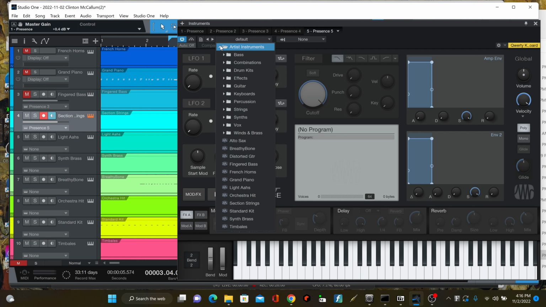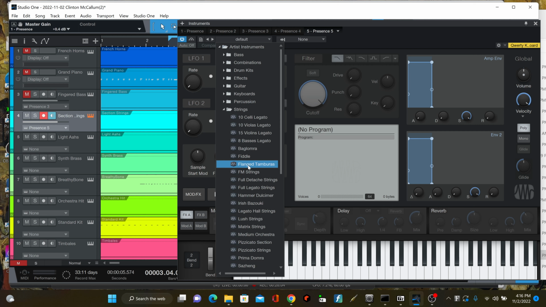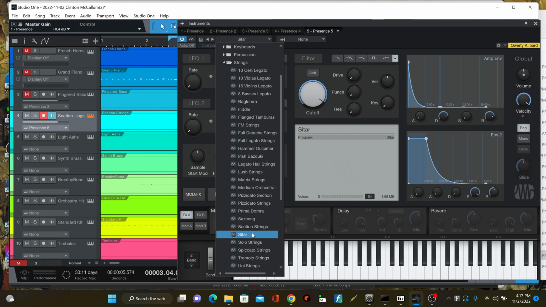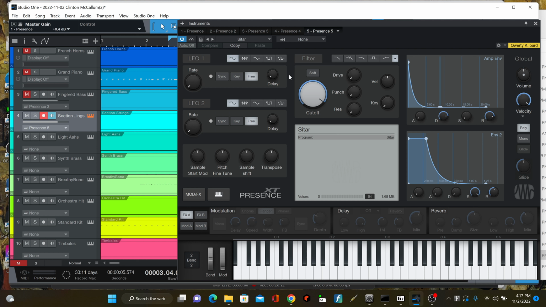This says for strings. I mean, I could really load anything, and I would encourage you guys to experiment. Let's throw a sitar on there. Why not?